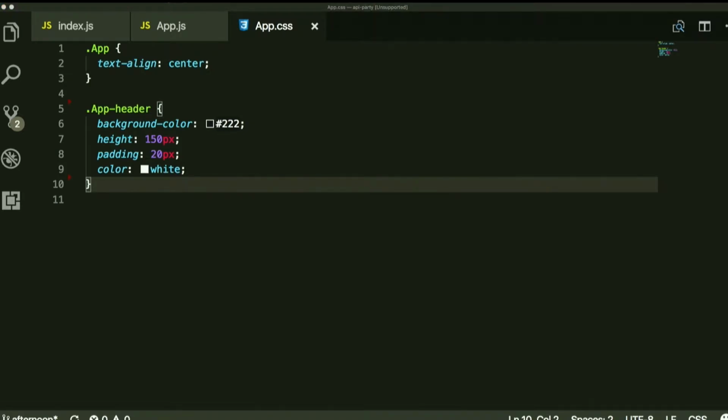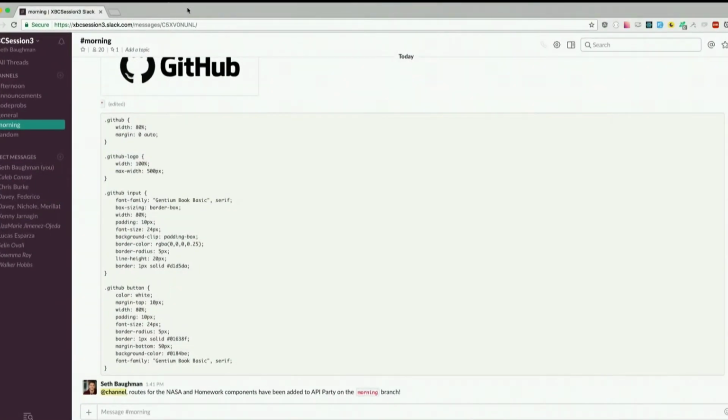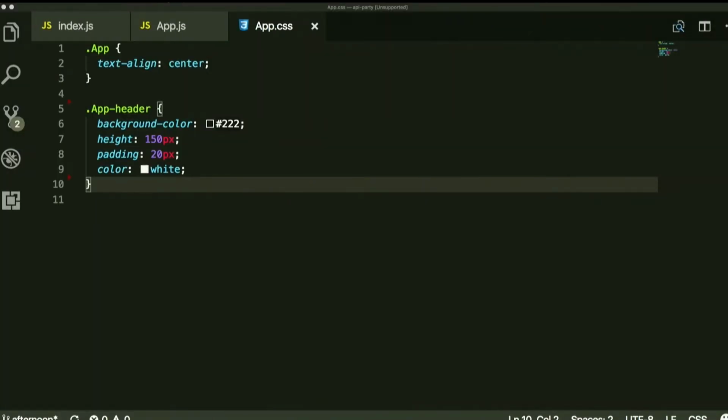We do need a different font. Let's see here. And drop the link for the font into Slack.